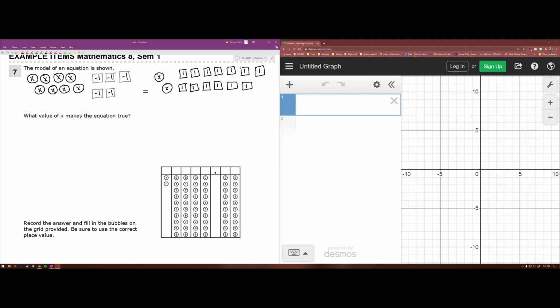So I know I'm going to have to write an equation. So let's start off with that. And it's as simple as just counting how many of each picture do we have. So let's start with the circle with the x in the middle of it. We're just going to count. We have 1, 2, 3, 4, 5, 6, 7, 8. I have 8 of those pictures. And in the picture it says x, so I know I'm going to put x. I have 8x.